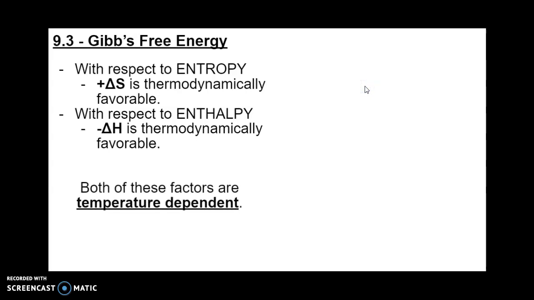As I mentioned, both of these are temperature dependent, so we have an overall chemical equation that we can use to calculate the delta G, or the Gibbs free energy, when we have both enthalpy and entropy values. Now, this equation is going to be understood both qualitatively and quantitatively. So quantitatively, we can simply plug values into this and we can get our information.